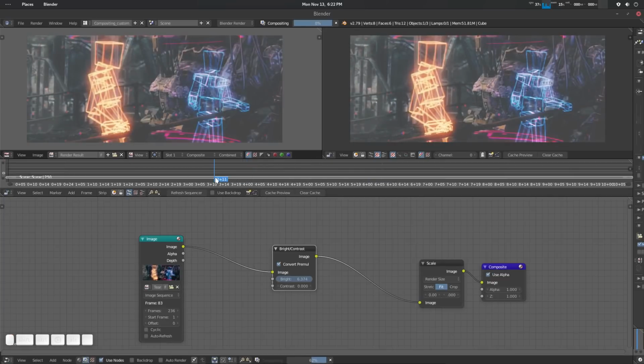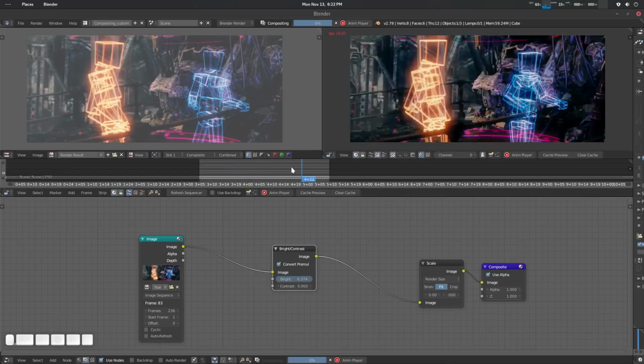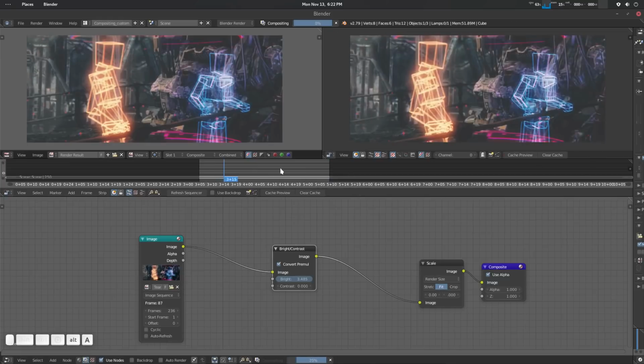So here the basic thing is how to preview it. Let's select P, and suppose I need this region. If I press Alt A, you will see 13 fps, but it is not real time. So how can we make it real time? Here comes the cache preview. If I press Alt numpad 0 or just click this button, let's click this button first, and it will cache it real fast.